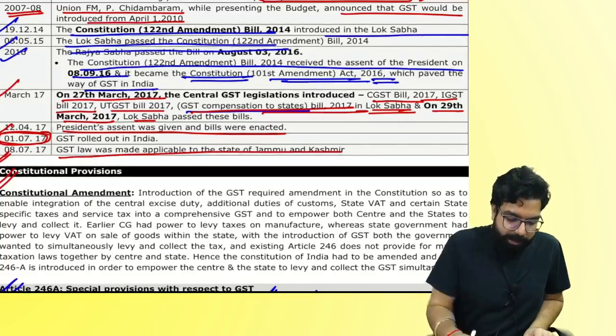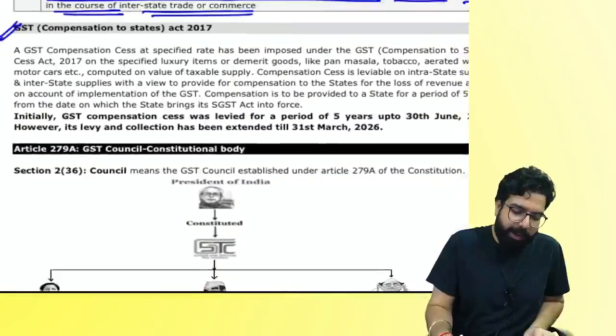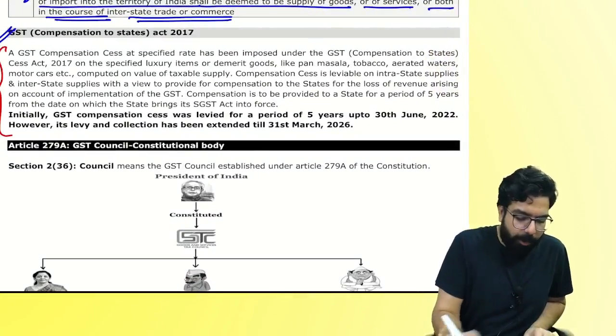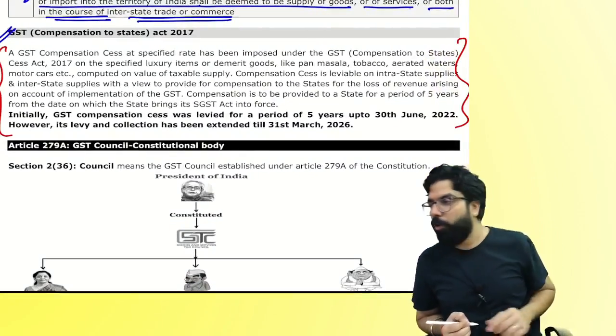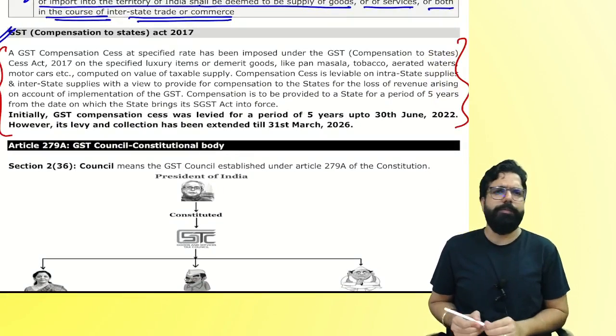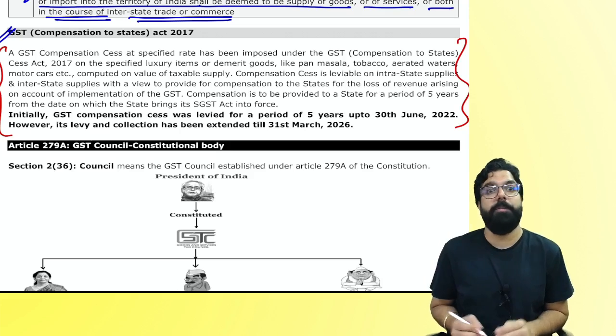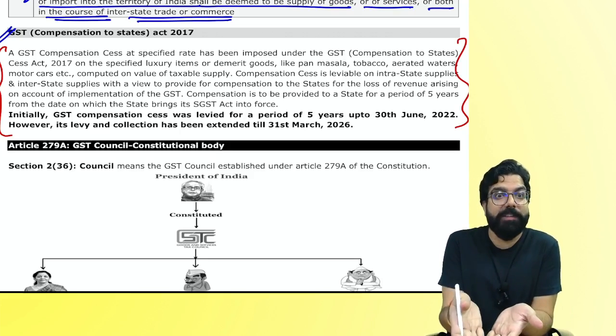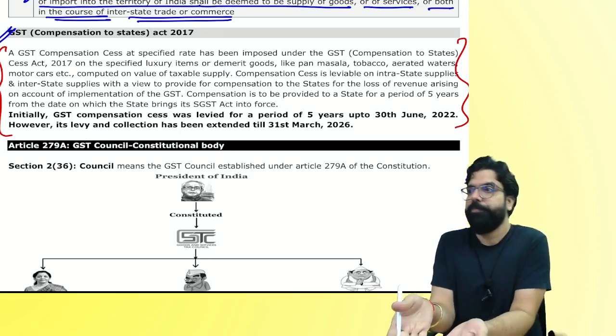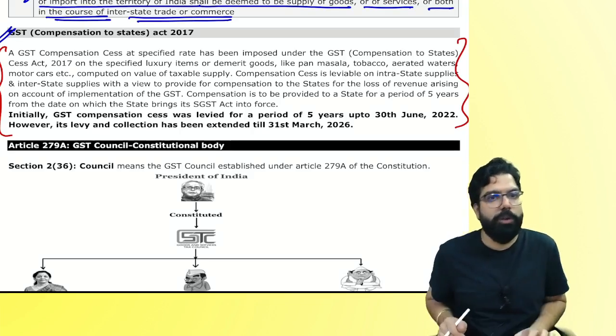Okay? This is just for your knowledge because in the exam, they always say, ignore GST compensation cess. You will read it at home. Nothing for me to explain more. In the exam, they always say ignore GST compensation cess, but when they say that, you should know what to ignore. Are we clear? You understood this point now?